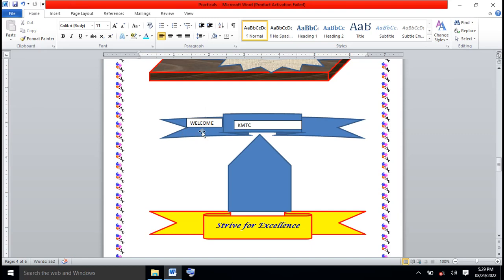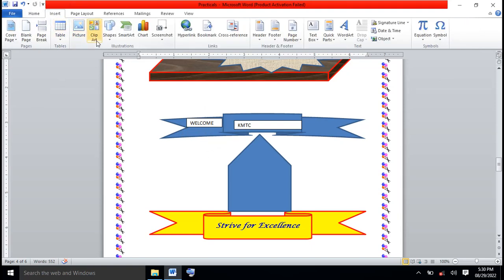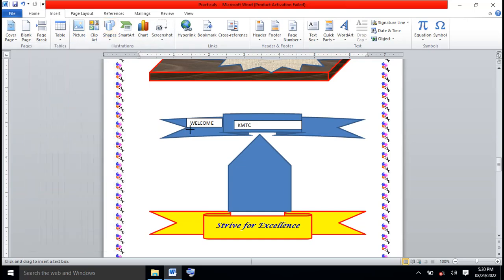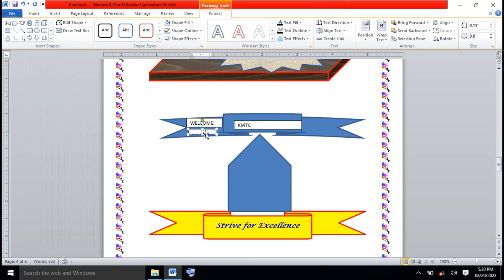Great. Then I want another text box down here that says "to". So I can go to insert, shapes, and click this text box, and I draw another text box here that says "to". I make it big enough to accommodate the word "to", and then I move it slightly upward, and then I can move it so that it appears to be somewhere at the end here.